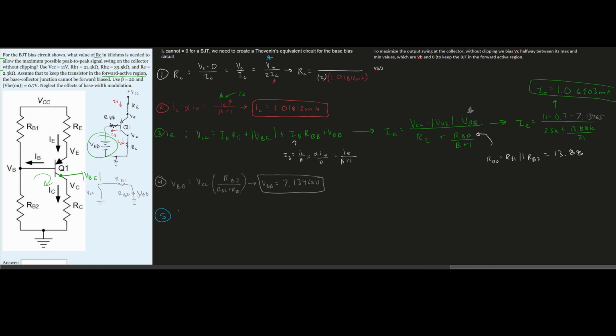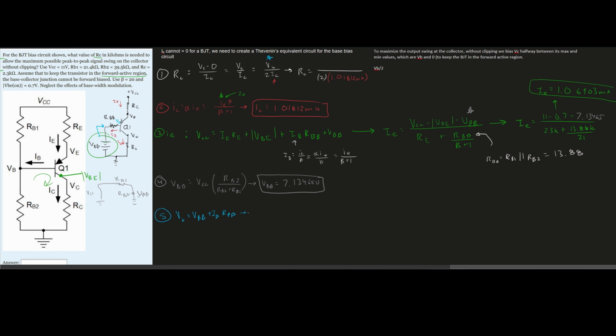And then in our step 5, we want to find our VB. Well, our VB for our PNP is just going to be equal to the VBB plus our IB RBB for this circuit. Because we have the VBB right here. Oh, and I forgot to mention also, this is pretty important, that our VB should be right here. This is important because our VB is going to be equal to, of course, the VBB going into it, and also the IB and RB over it. So that's similar to how we found it last time as well.